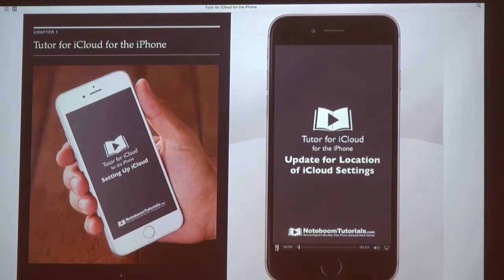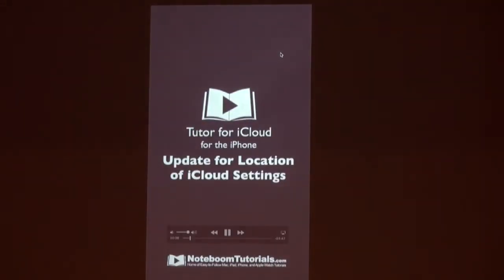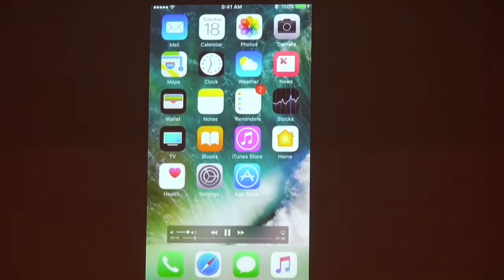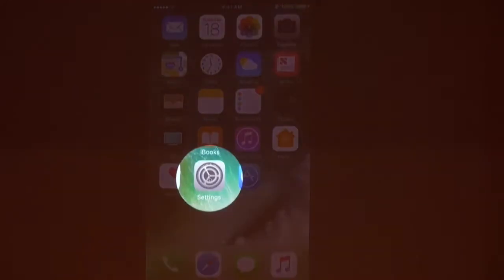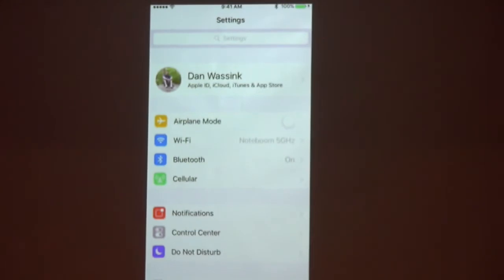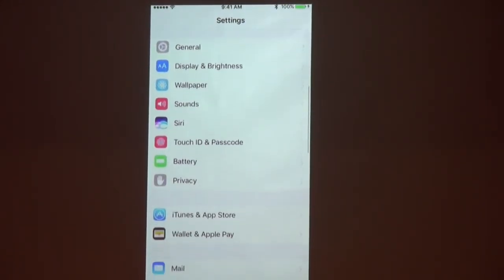Apple made a little change since I've recorded this tutorial. They changed where iCloud settings are located in the Settings app. Let's see what I'm talking about. Let's go to my iPhone. Now throughout the tutorial, I'm going to be showing you where we need to go in iCloud settings. If you haven't updated your iPhone, you're going to find these in the Settings app. Tap on it, and then all you need to do is just scroll up until you find iCloud.